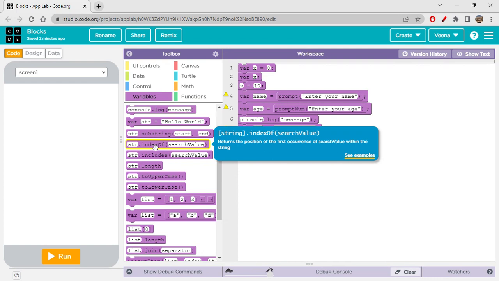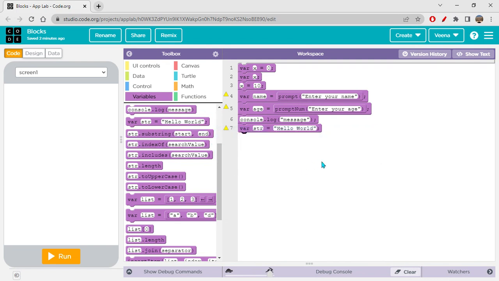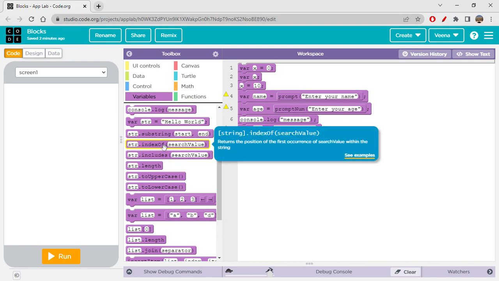Then index of. If you are searching for some value, let's suppose the occurrence of E, in the complete hello world string we only have E in the first position, after 0. To get the index of E, you can use the index of function. This will return the position of the first occurrence of the value, I mean the alphabet, in the string.